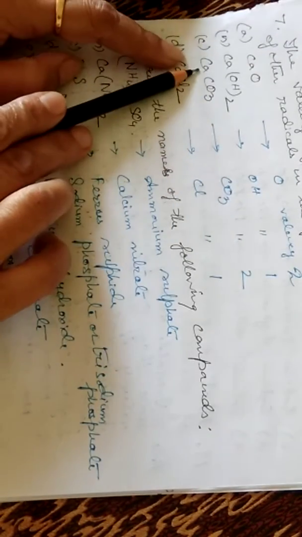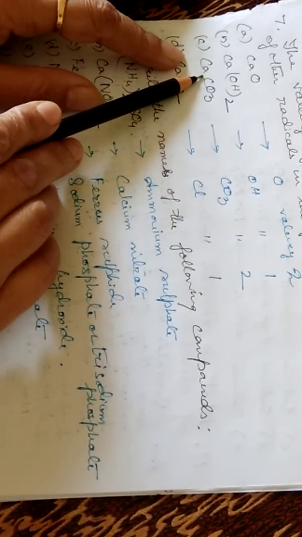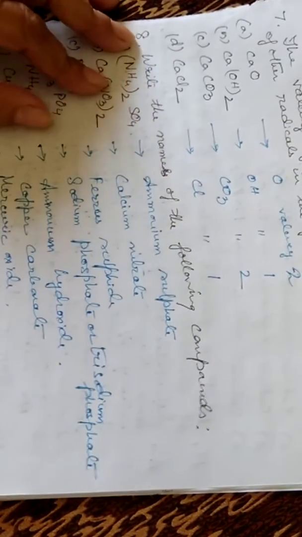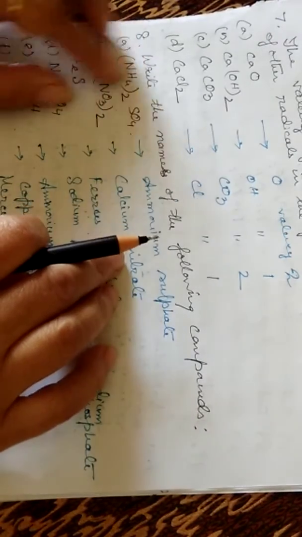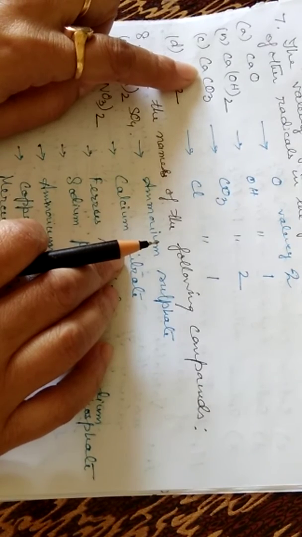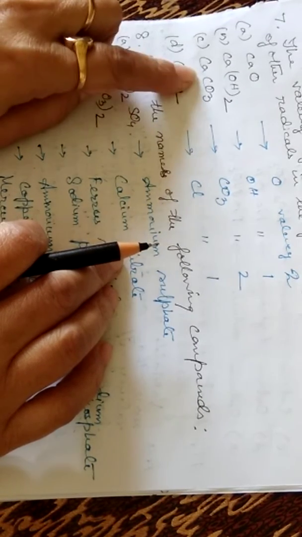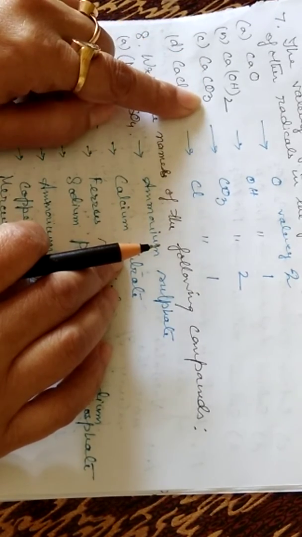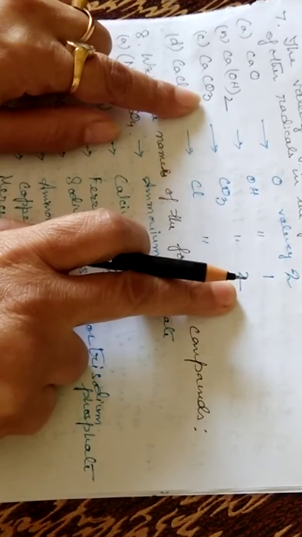Then calcium carbonate, CaCO3. Here also calcium has 2 valency and carbonate has 2 valency, because while deducing the formula, the valencies will be reduced by the common factor to the lower valency, so reduced to 1. So there is no valency written here. Therefore, as Ca has 2, CO3 will also have 2 valency.